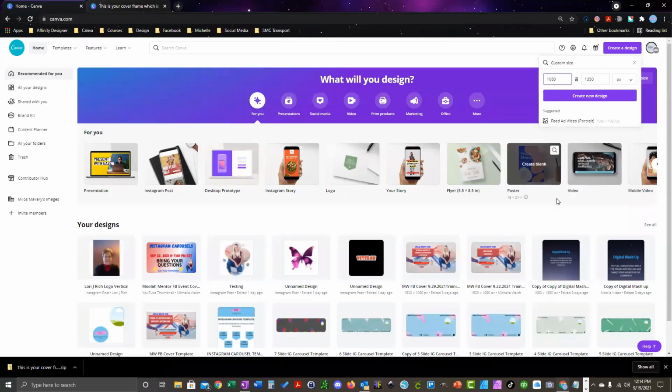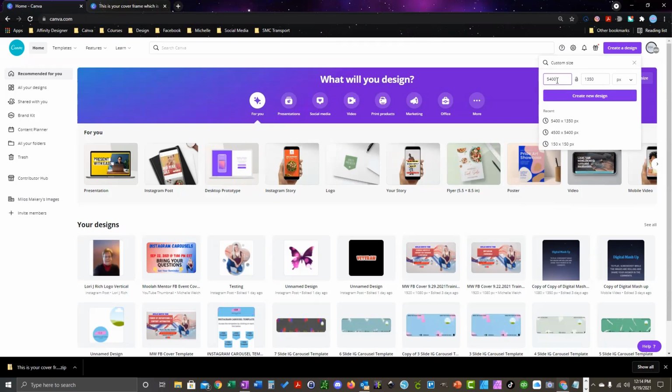So for an example, if I want 5 slides to my carousel, just like what we created, I want the width to be 5,400 pixels.